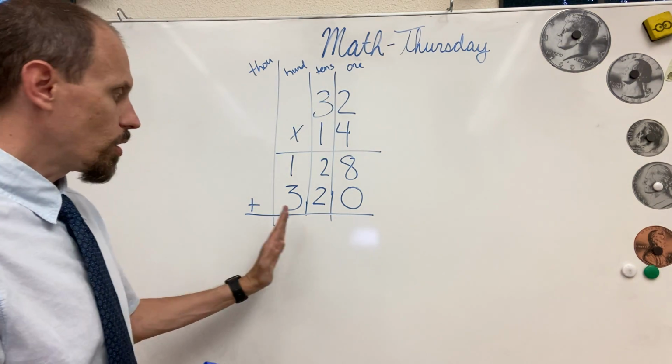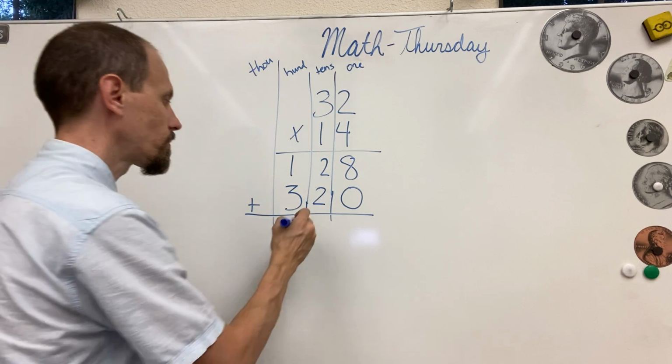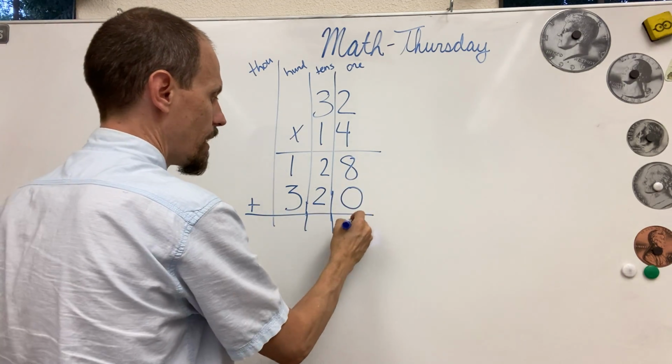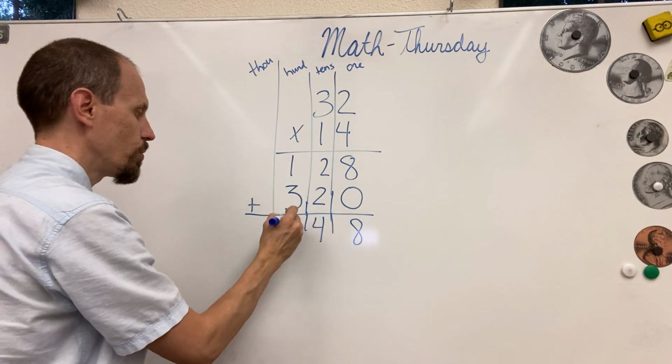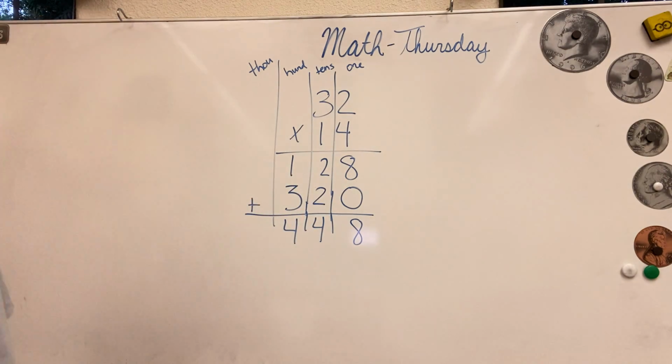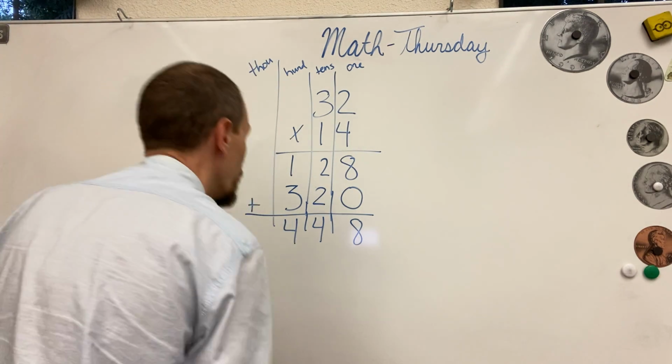Where do we start adding? Do we start over here? No, we start in our ones place. Ones, tens, hundreds. 8 plus 0 is 8. 2 plus 2 is 4. 1 plus 3 is 4. What is our answer? 448. Okay? Let's do one more together.